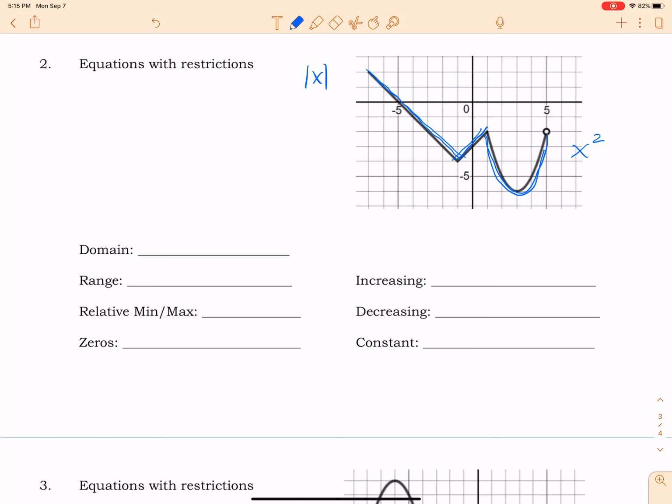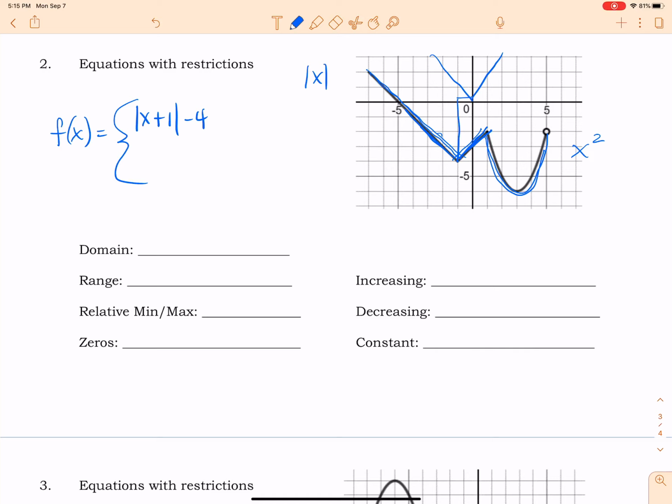So obviously these aren't the parent graphs, and I need to figure out, oh man, my writing is not great today. Okay, so what happened to my absolute value graph? Well, normally it goes right here, and so it has moved left 1 and down 4, and the width hasn't changed because the slope is -1 on this side and +1 over here. So that means that inside my absolute value bars, I've got x plus 1, that's left 1, and then -4.